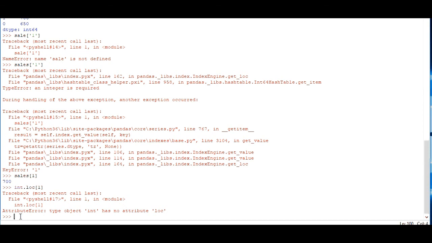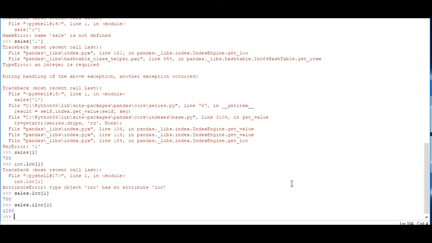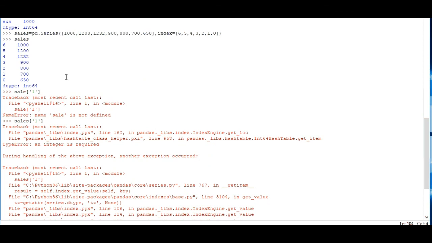Here another method is we can pass this location, but it will also print with this index rather than, sorry for this, I thought that I am passing integer value, so I am making this cells dot loc, location, and I am making this as this. I am getting 700. And another method, there are 2-3 methods for this location, and here one, before that I want to pass iloc. This will print me 1200. 1200 is the positional value of this.